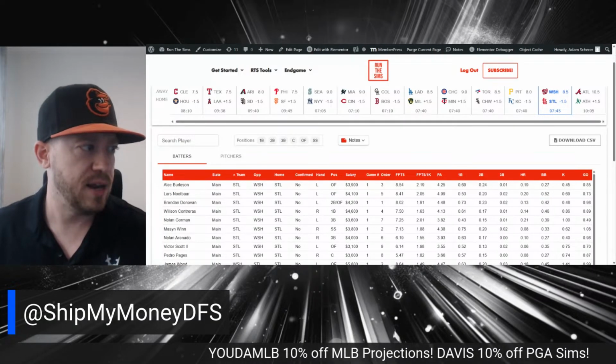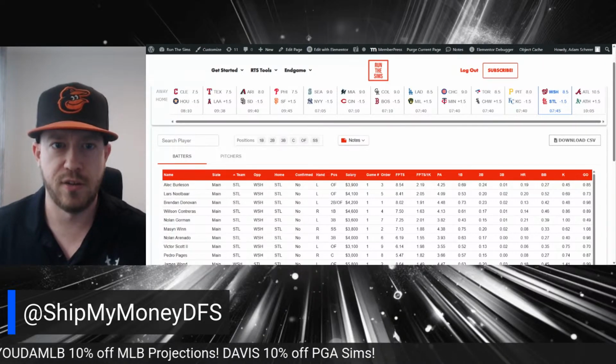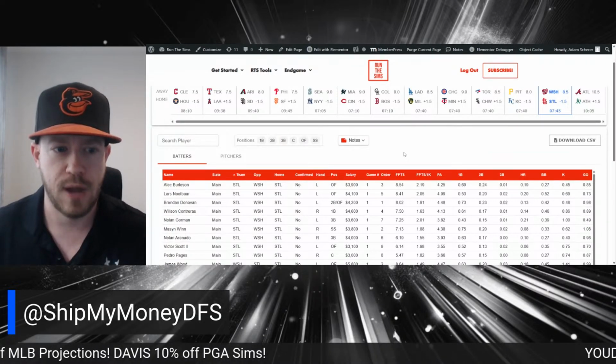I can't see anything about St. Louis because a SaberSim screen just decided to reload for absolutely no reason.